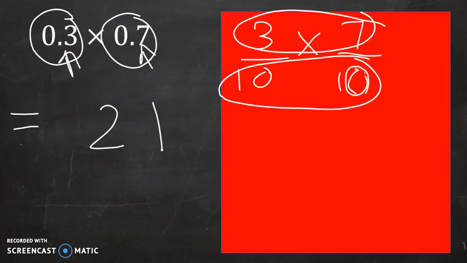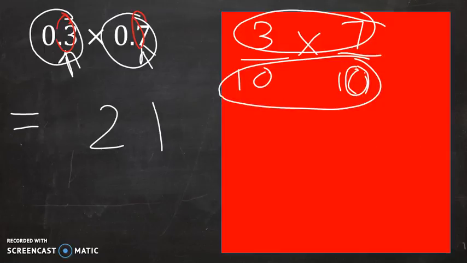So the first step in this method of multiplying decimals is to ignore the decimal place. So you're often told, just have a look at the numbers that exist without the decimal place. There's a 3 and a 7 and then multiply them. But we know this question isn't 3 times 7, it's 0.3 times 0.7. So the question is, where does the decimal place go?